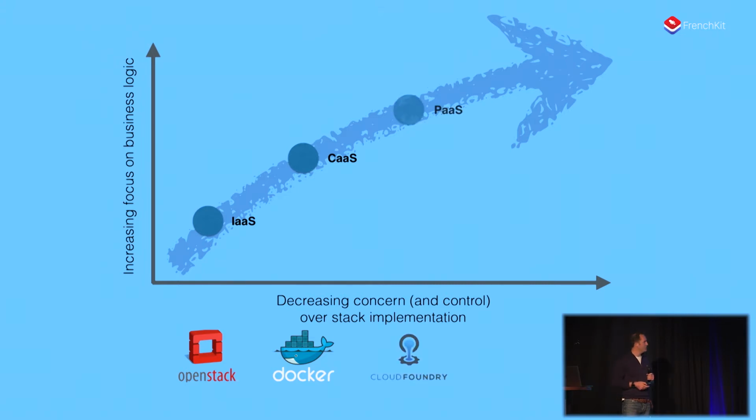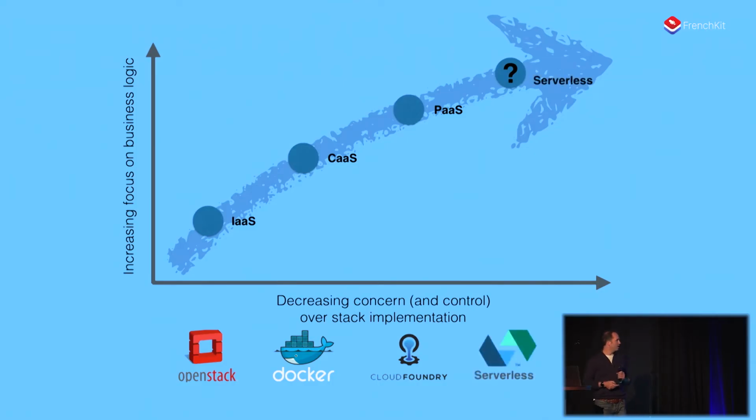There's an easier level, which is platform as a service. In platform as a service, I don't care about the platform anymore. I just bring my application code. But what's being introduced now is a level that's one stage easier than that. So at every stage, the idea is you care less about the hardware that it's running on, the operating system that it's running on, and your life gets easier. But it also narrows your options. So as you go along this spectrum, the programming model gets easier. The concerns you have to worry about are less, but you also have less flexibility and less control. So what appears on the right-hand side is serverless.